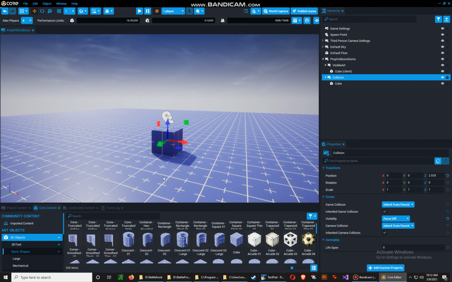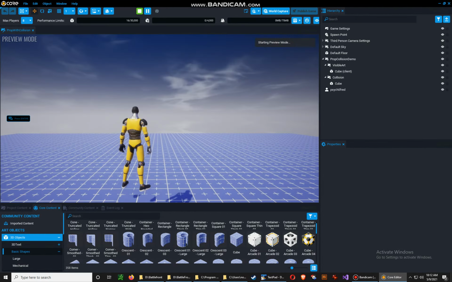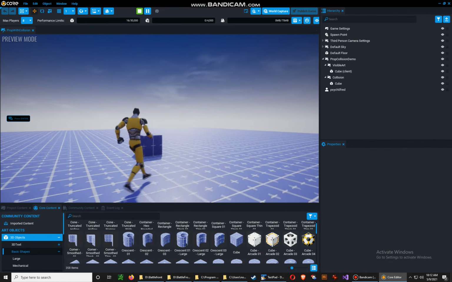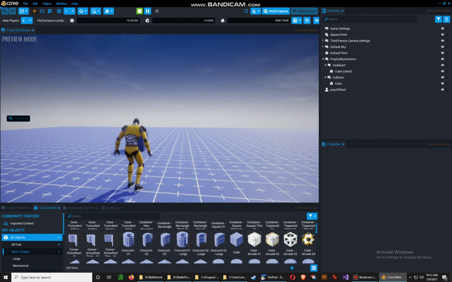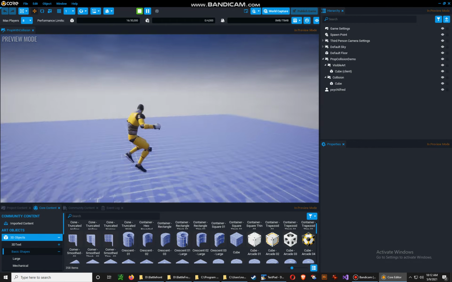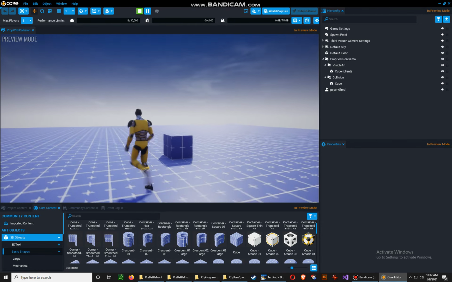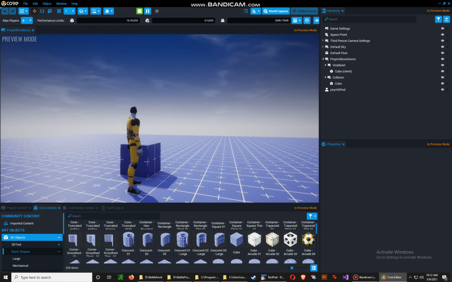So now what I'm going to do, just to make this really clear, is I'm going to scale this up. Just so you can see I don't get near the object anymore. You can't see it because it's invisible, but okay, so now I'm going to go back to single player. I'm going to hit play, and you see how I'm floating above it? But there's invisible collision there. See, I can't get near it. And of course I can't jump on it either. But you see I can't get close to it anymore.